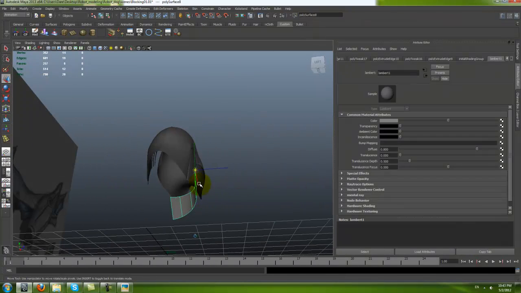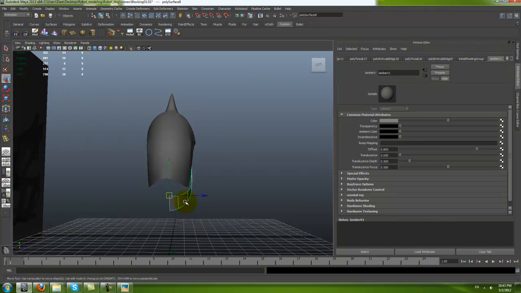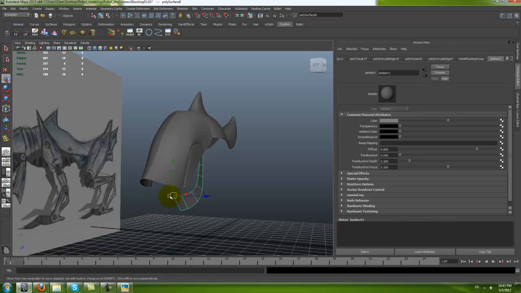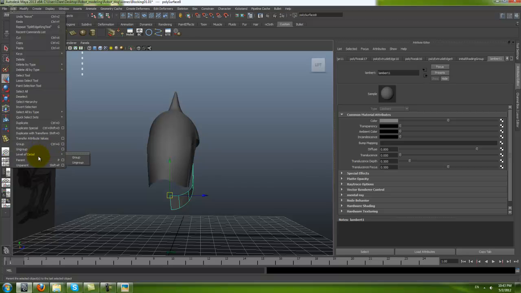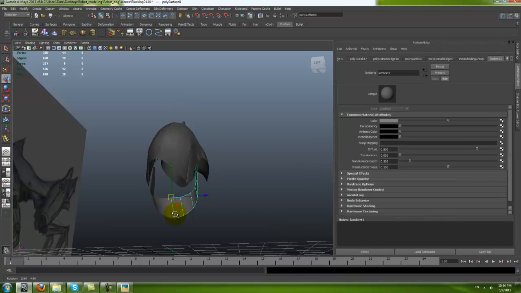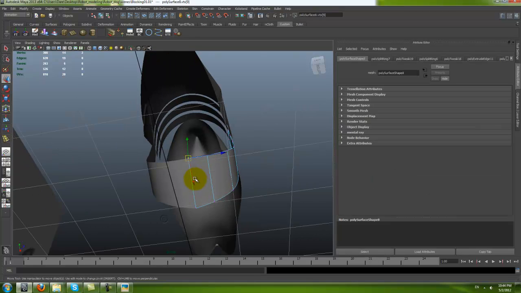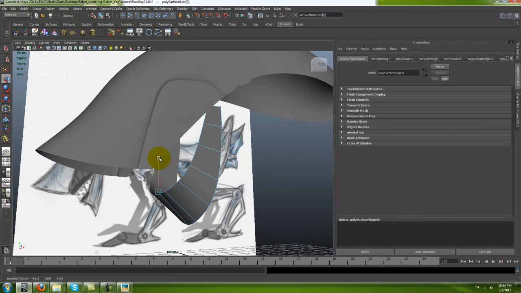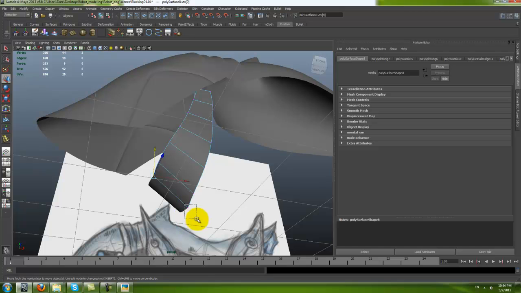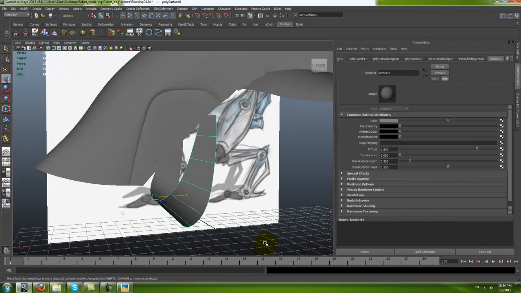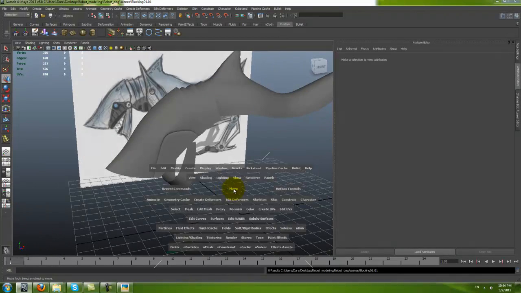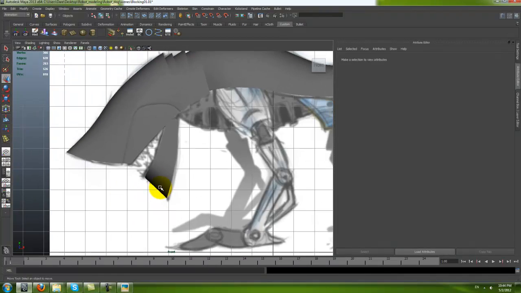Okay. I'm gonna snap the manipulator to the edge and do a duplicate special of this one. And I'm gonna round this off. Okay, that looks fine.